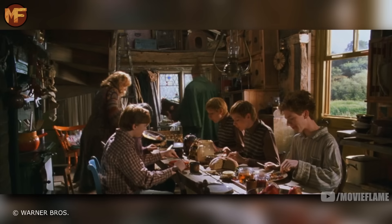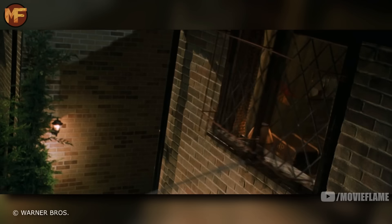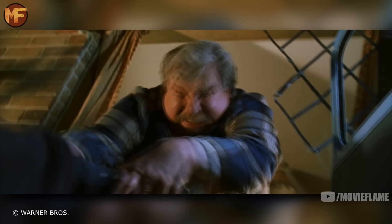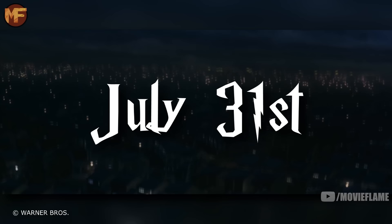In the book this is where Ron tells Harry that his father works for the Ministry of Magic — in the film, that comes at breakfast at the Burrow. In the film, the bars coming off the window wake the Dursleys, but in the novel they got the bars off, picked the lock on Harry's door, got his stuff from the cupboard, and loaded everything without waking anyone — it was Hedwig screeching that finally woke the Dursleys. Also, in the film Harry is rescued on his birthday according to Ron, but in the book July 31st was three days ago, so this actually takes place on August 3rd.